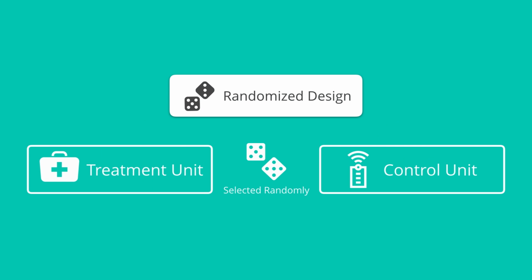In randomized experiments, whether an individual is in the treatment group or control group is not predetermined. It's determined on the fly in a completely random fashion. For example, the traffic is routed randomly in such a way that people who visit a website will see one of the two pages, the treatment page or the control page.